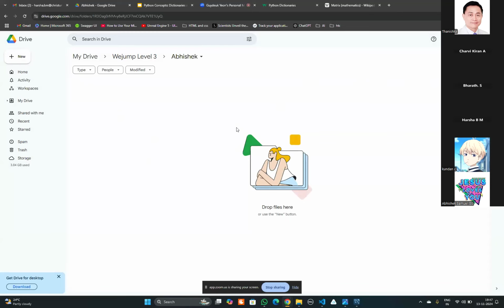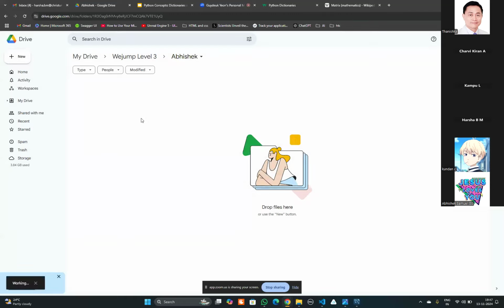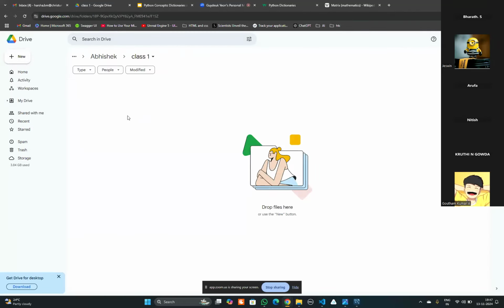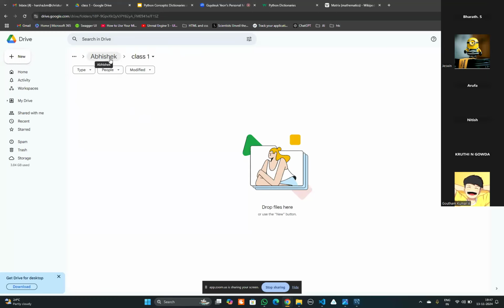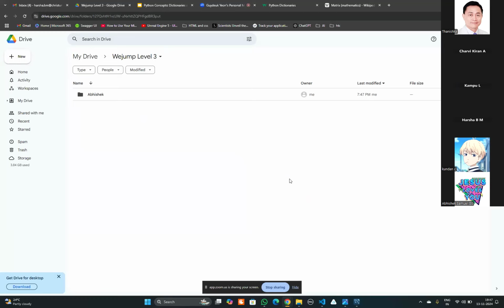I'll check it every week. Inside Abhishek, create one folder as class one and put your assignment inside this. You only need to create your own folder. This is just an example. I'll give access.